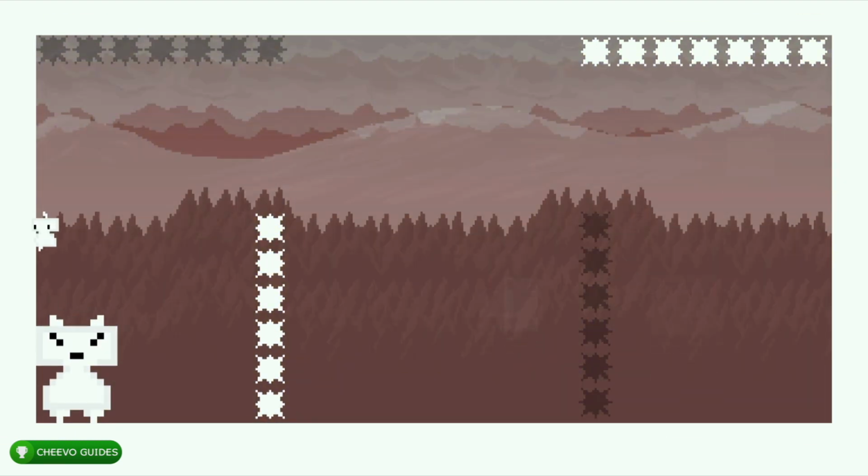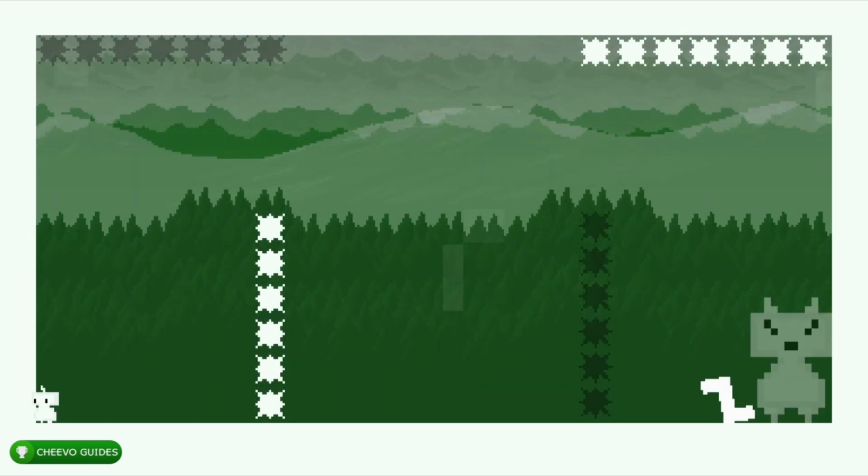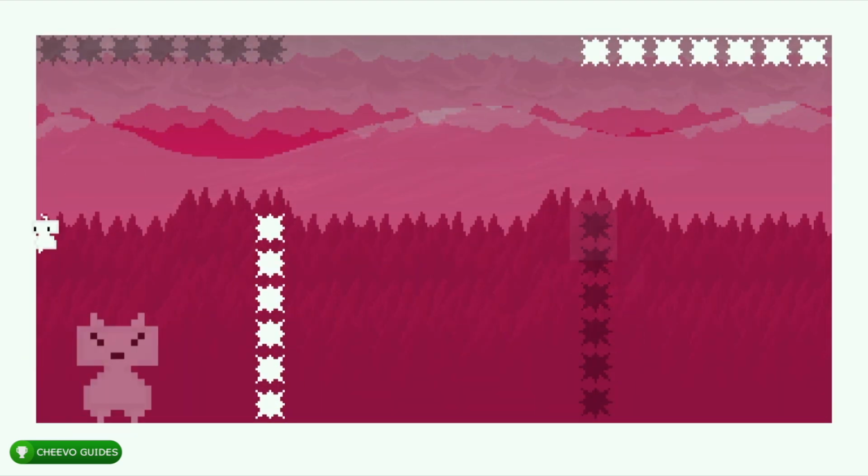That's why the game is called In-Vert, because you are going back and forth and it is changing what's going on on the screen.